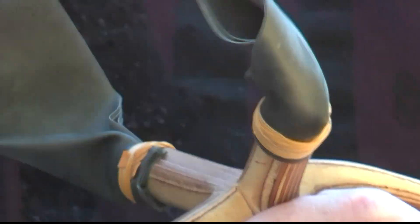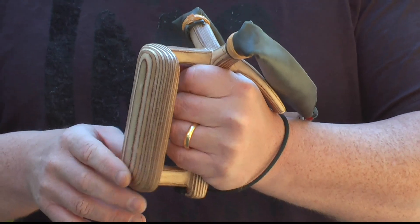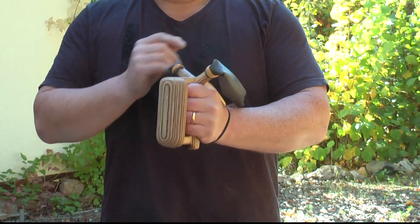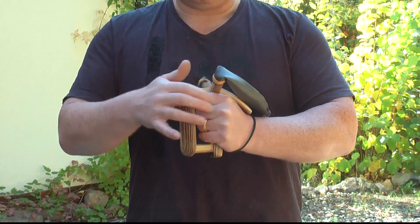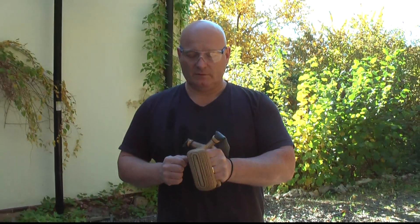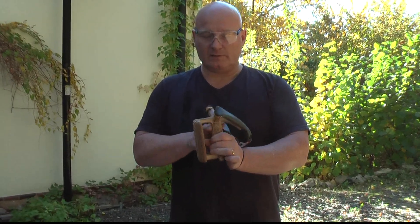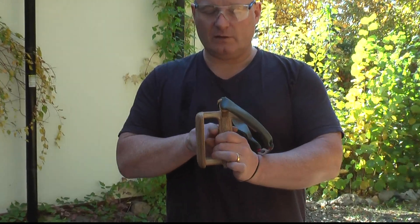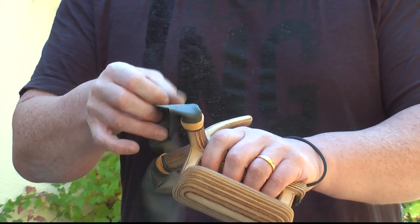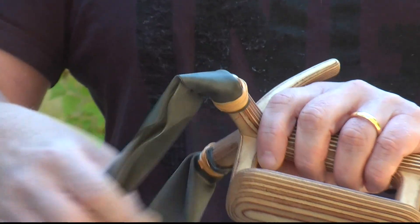It also has the shield — that's why I call it the shield. One of the biggest issues with strong bands is they come back after the shot and hit your hand. With strong bands it can be really painful, because these bands weigh more than the ammo the slingshot shoots, so there's a lot of energy in them. The constant slap on your knuckles is really painful and can even hurt you. This shield is so solid that nothing can ever happen. It's also very strong because it's been laminated against the original slingshot frame — the two parts support the frame, making it strong enough for even the strongest bands, which in this case are two layers of zero band black, full width, giving 28 centimeter bandwidth at the fork side.